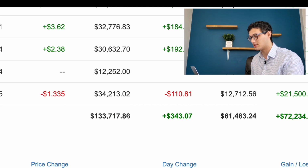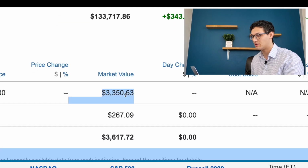That's because there's a good chunk of money in my Vanguard account in cash, and then I also have some money in my Charles Schwab account, which is just in cash, and that's just waiting until I find somewhere to put it. I don't usually keep money in cash by trying to time the market. I only keep it in cash if I'm waiting to find a position where I want to put the cash in. So for example, if one of those opportunities for Zoom that I talked about pans out, I'll have some cash on the sidelines that I can dump into there.